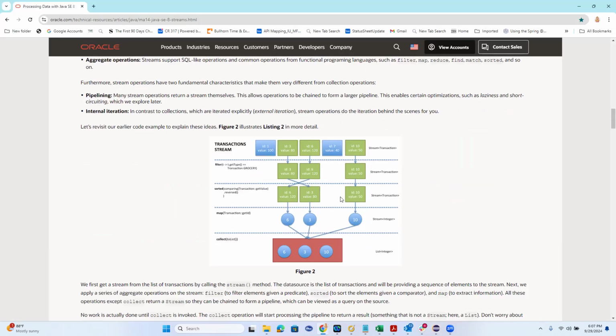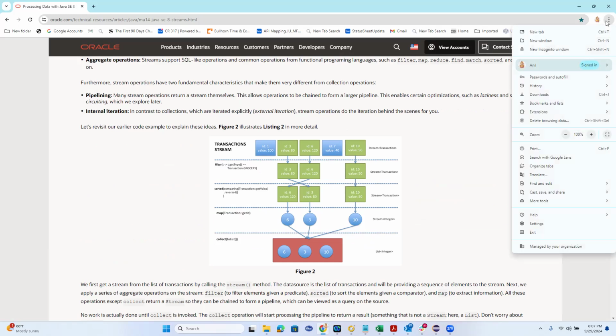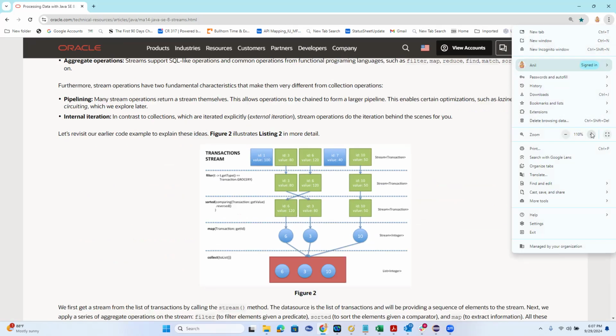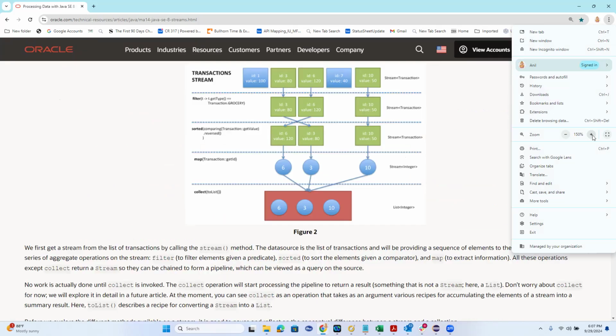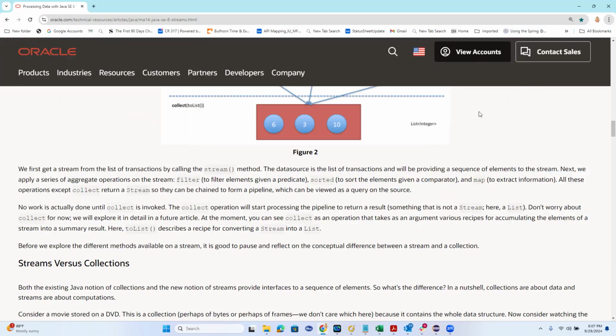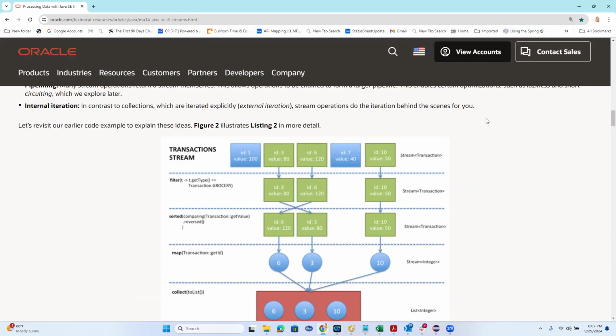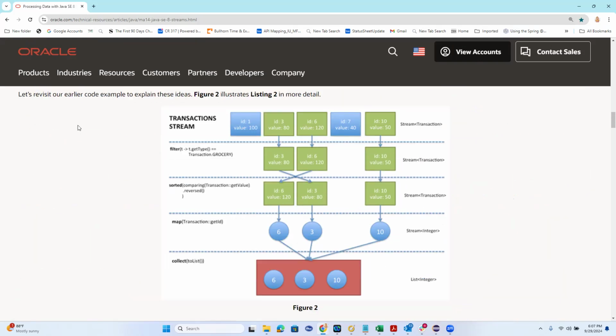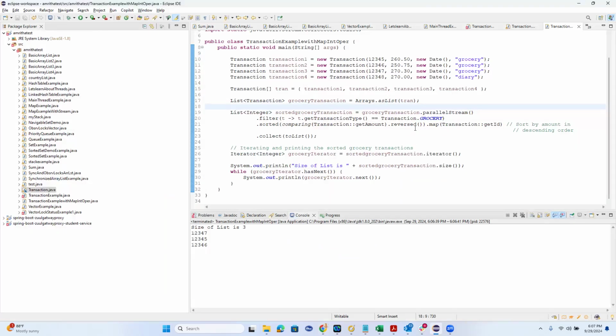If you see this diagram, let's expand this diagram into more legible means. Now, if you see this diagram, the first operation we did is that we made a stream of transactions, right? Here we made a stream of transactions.